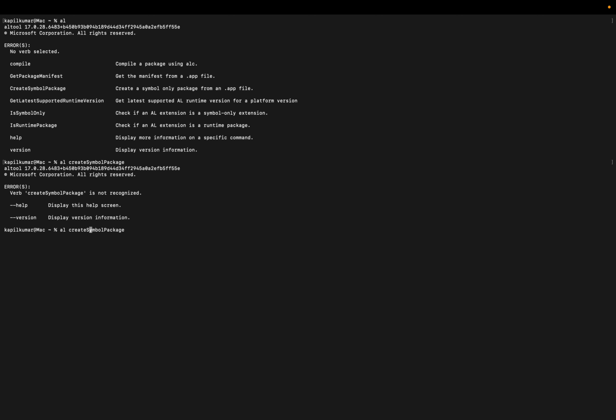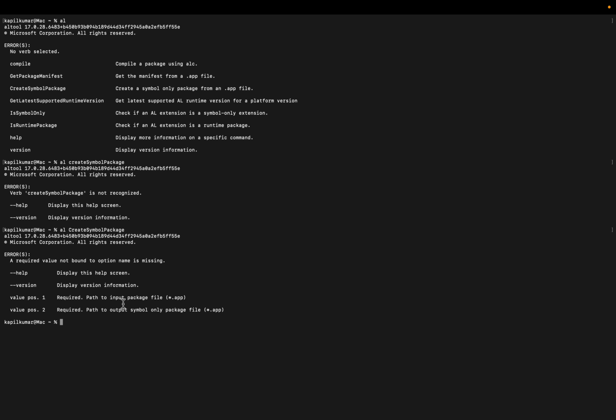Okay, so you can see here that it does not matter whether you type in small letters or capital letters; you have to pass the exact name that is mentioned in the tool. So press enter again. If you do not know what exactly this command does, you can just type it like this and it will give you the error and show you the problem in your command.